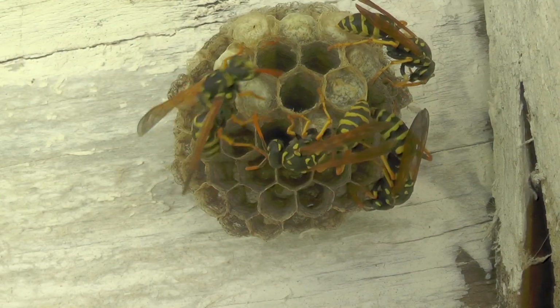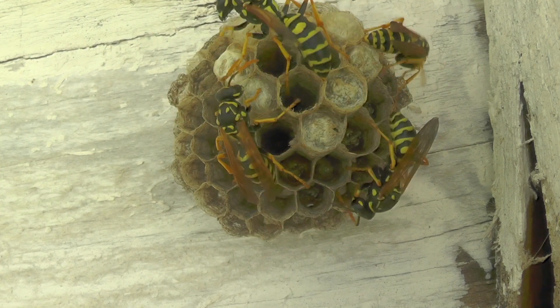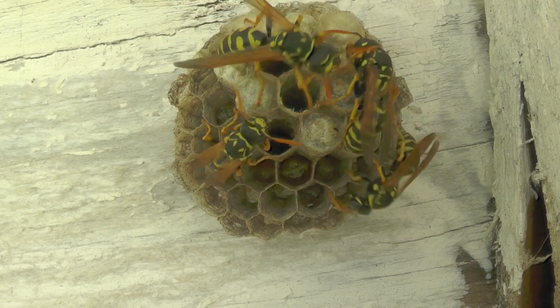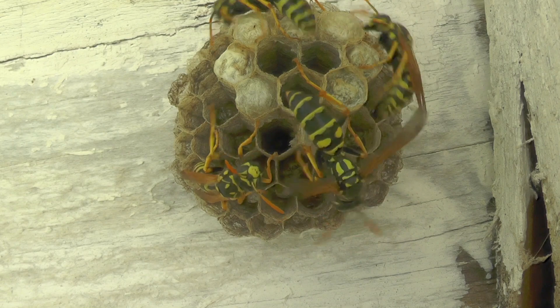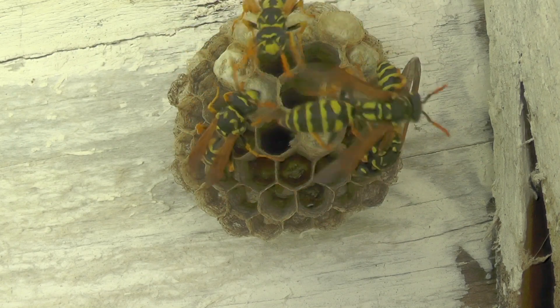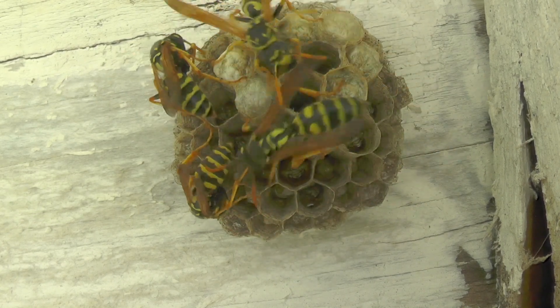Here back in real time, you can see her cleaning up and grooming after she did her foraging and nest building. And the nest is very active. You see other wasps about ready to take off to go forage. First one off the nest in this clip that flies away is one of the co-foundresses, one of the old adult wasps who built the nest from scratch.